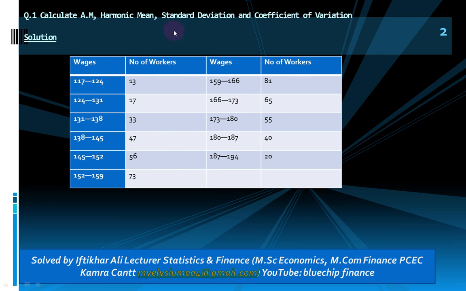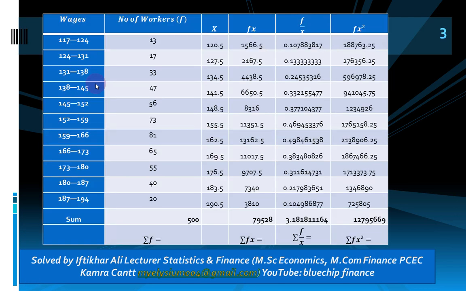In all these cases there is no need to take the class boundaries, otherwise in this question boundaries are equal, so we can say that upper limit of first class and lower limit of second class is equal, so there is no need to take the class boundaries. So finally we go to the solution of this paper.